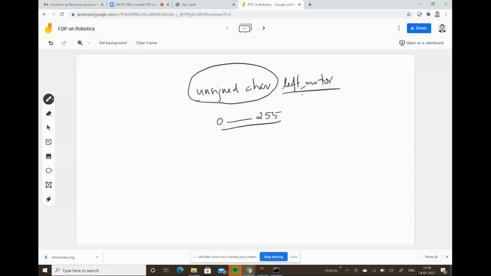So this is enough for our purpose because we are using the fast PWM in 8-bit mode. A character data type is enough for this variable.